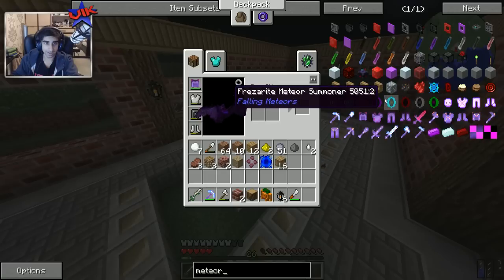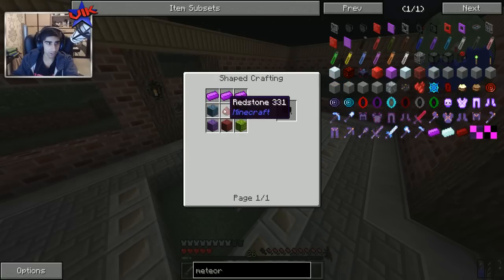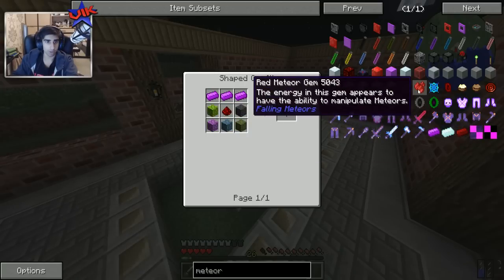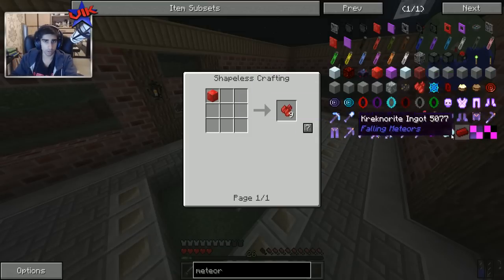Meteor shield. I need it. Where is it? Meteor shield: redstone, meteorite ingots, which I think I have, and cobblestone. Okay, and then I think you upgrade it with the energy in this gem. Use it to upgrade them somehow.